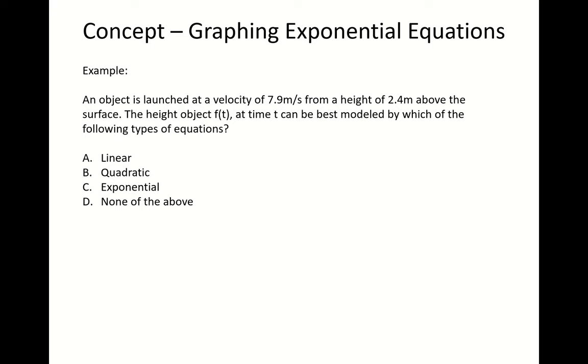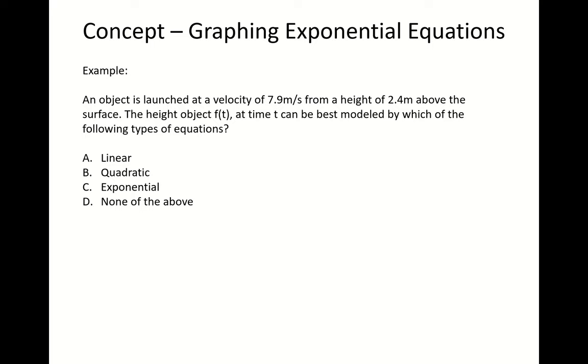When you're dealing with things that are being thrown as projectiles in any way, shape, or form, at least with respect to the SAT problems, you're dealing with gravity. And what that's going to do is it's going to change the speed of something when it's being shot down, shot upwards, shot straight across. Doesn't really matter. It's going to change its speed. It's going to change its velocity. So if it starts at like 7.9 meters per second from like 2.4 meters, it's probably not going to change too much, but it'll still change to about maybe 8.2 meters per second or something like that.